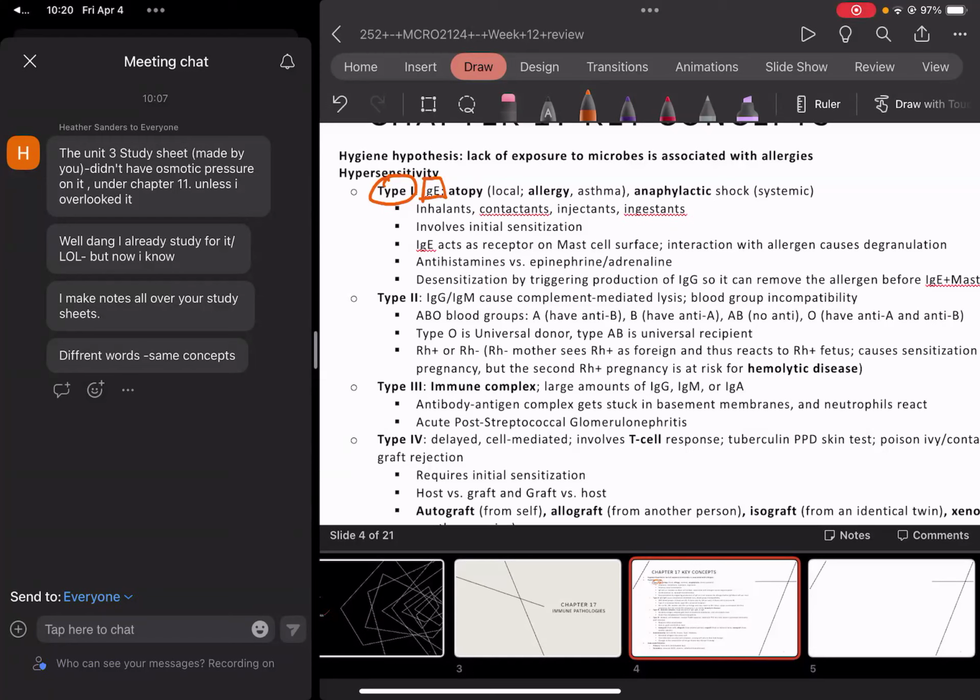So the second time and every time thereafter, which we call the secondary response or the anamnestic response, every time that I see it after that, I will respond instantly. Now when I see the chickenpox virus, my body immediately has memory and can recall that immune response immediately.